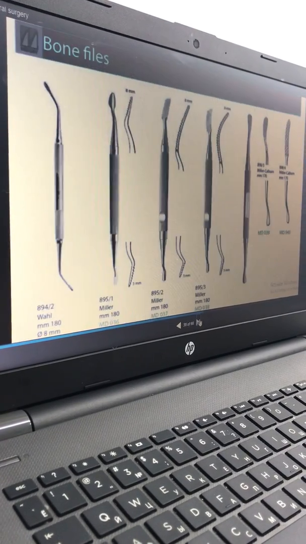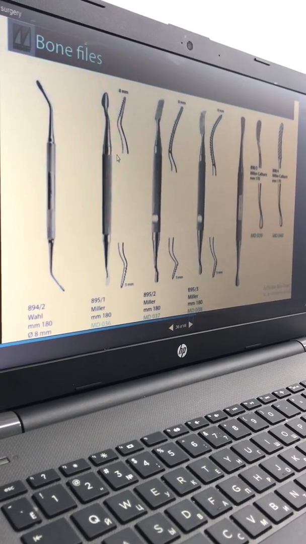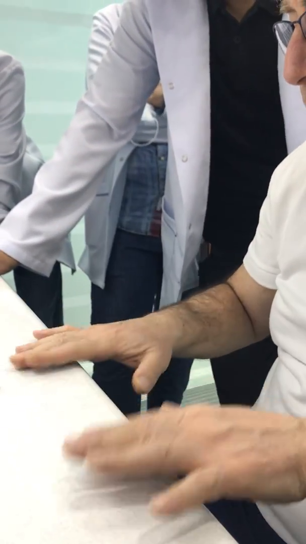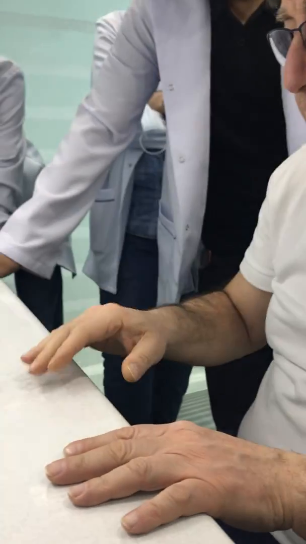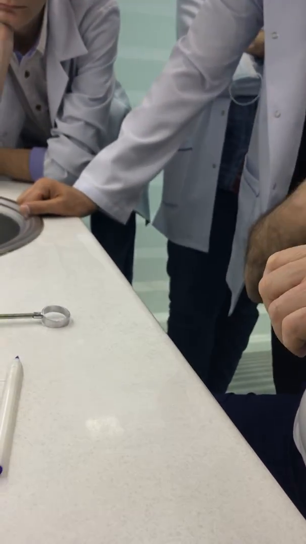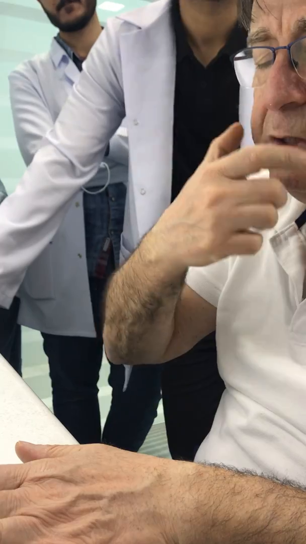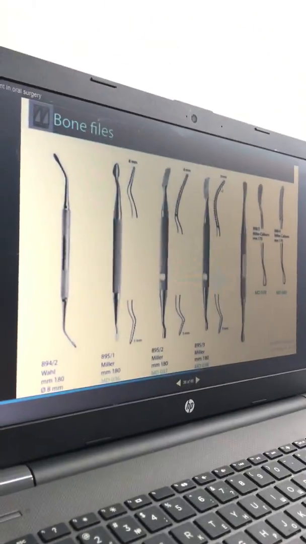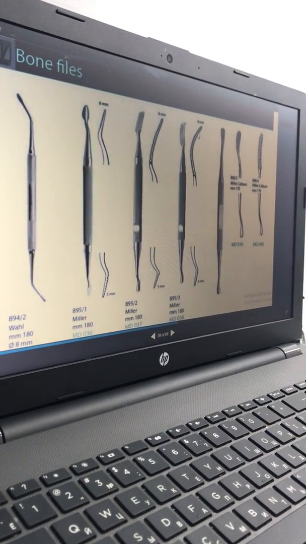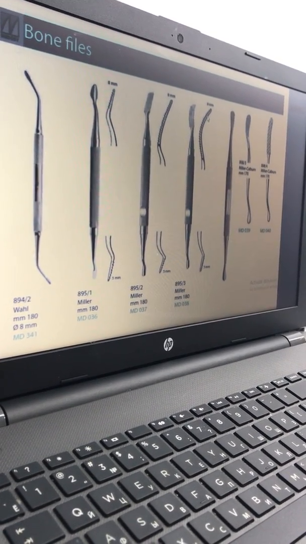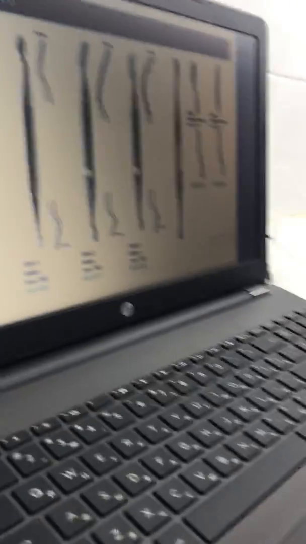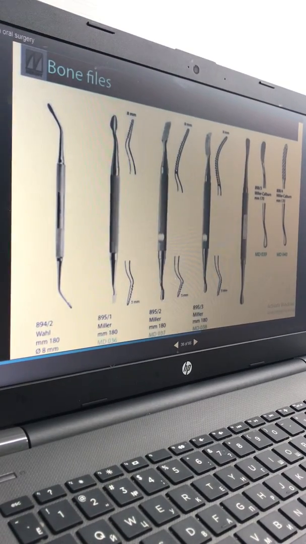Now, sometimes after extraction, we have sharp points. The alveolar bone will come out like a pin. So if you suture, and the patient puts on the prosthesis, he will feel something pricking him. So you take this one, you see it's like a file. And you grind it like this by hand and wash it, wash it, and after that you suture. Then it will be smooth. This one is called bone files.